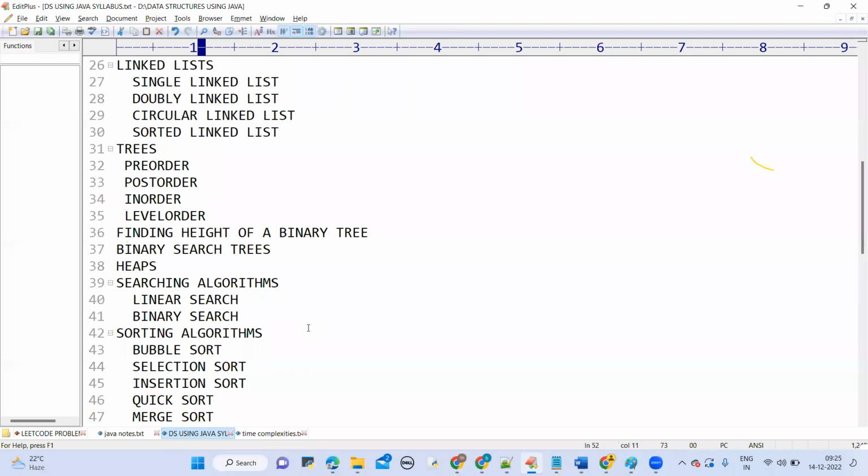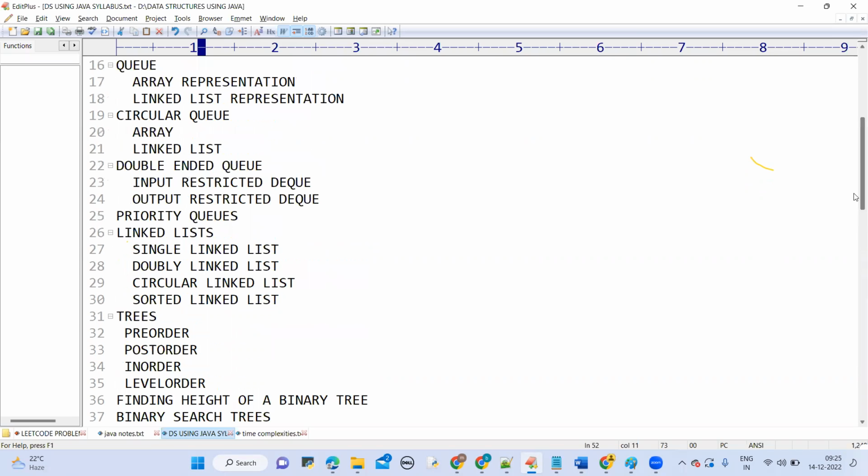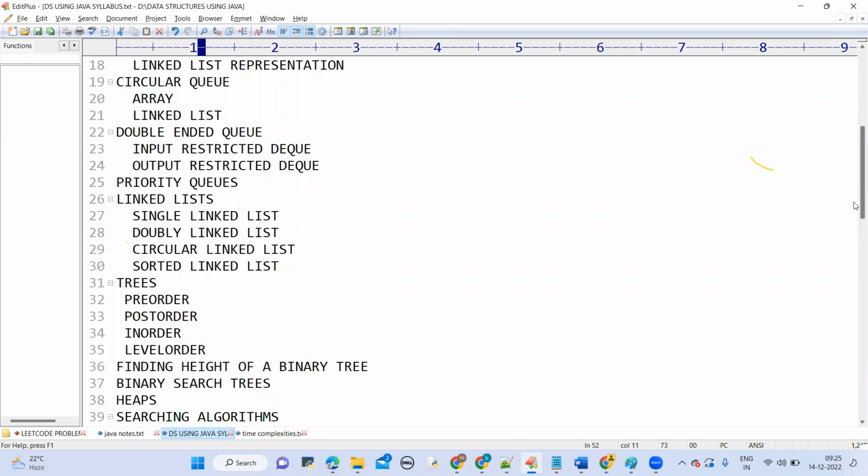Suppose I am working on a company project, how can I see that time complexity is implemented in this project? When you are developing the code itself, we should be very careful to see how much time it will take and how much space it will take. Like that, we will calculate when you're writing an algorithm.